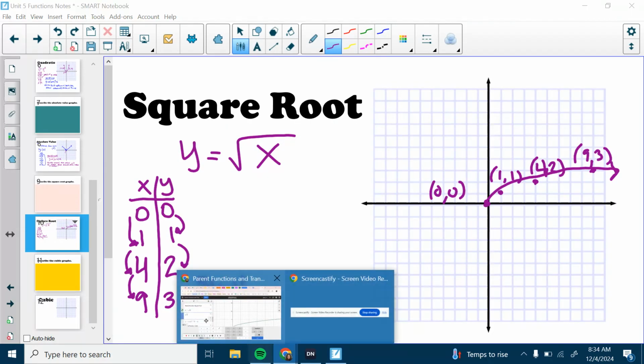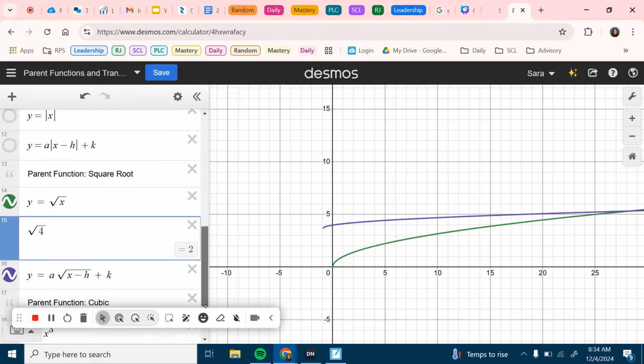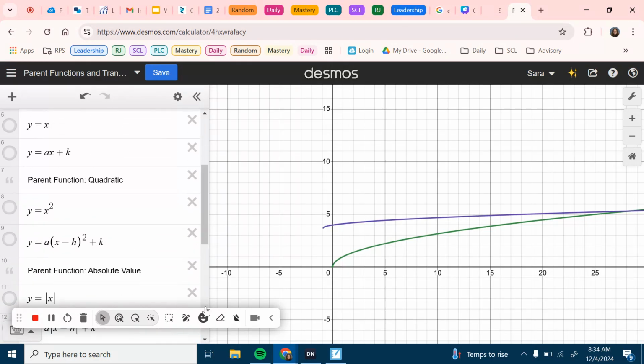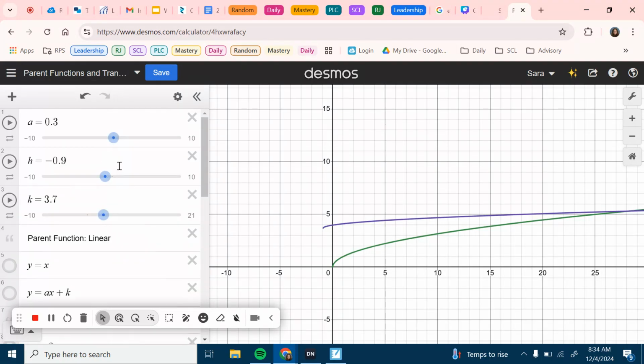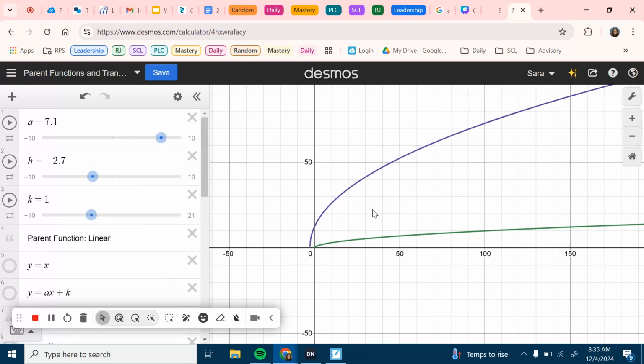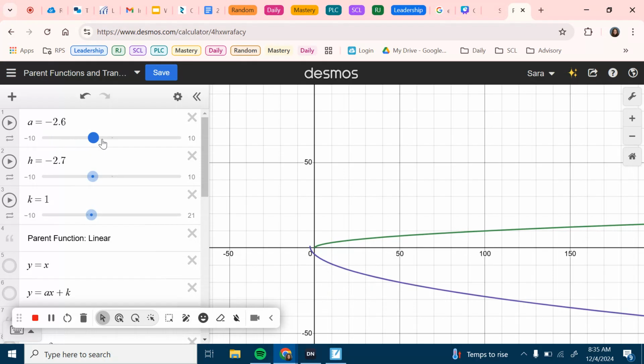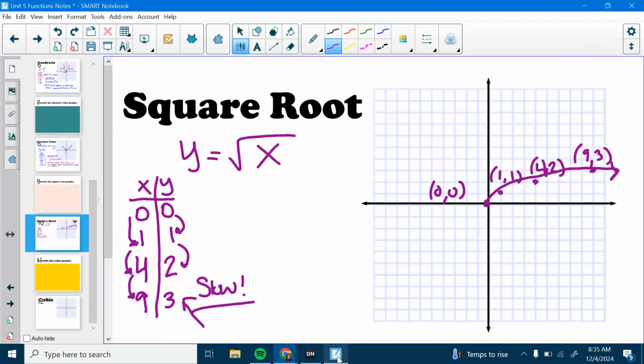Now when we modify this graph, you'll see that we can start to go into the negative zone a little bit. We can start to move side to side just a little bit, moving my h value side to side. I can go up and down, and I can even turn it upside down. Okay? It can be almost so straight, or more of a rainbow, or I can flatten it out so it's more like a line. I can flip it upside down.